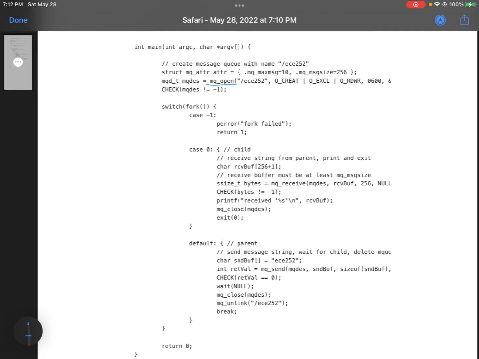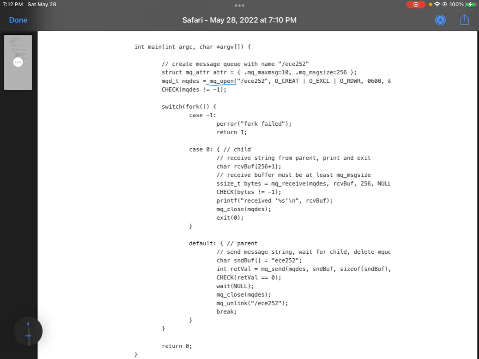Okay, so the first real thing that we're going to do in main here is call mq_open. I'm going to call my queue /ece252. Could have called it whatever I wanted as long as it started with a slash. And I want to create it, so I've used the O_CREAT flag, and I want to fail if it already exists, so I've included the exclusive flag.